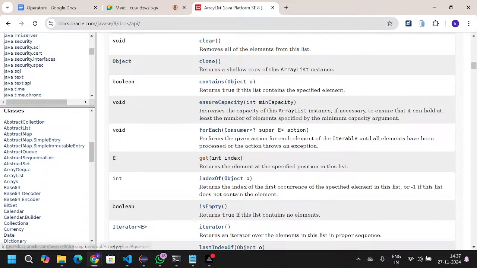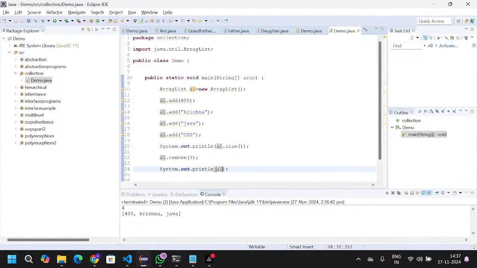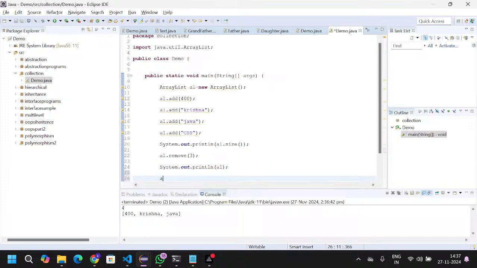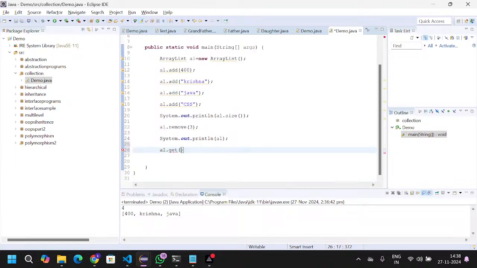For example, I will show you that one. So like that, these are the methods. L dot get method. For example, I would like to give the index, 0 1 2. Okay, if I give the 2, yeah, 2.